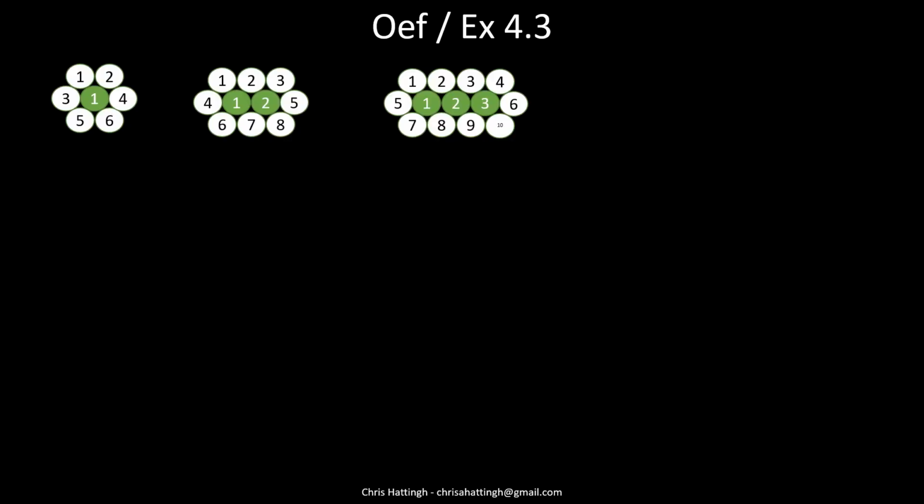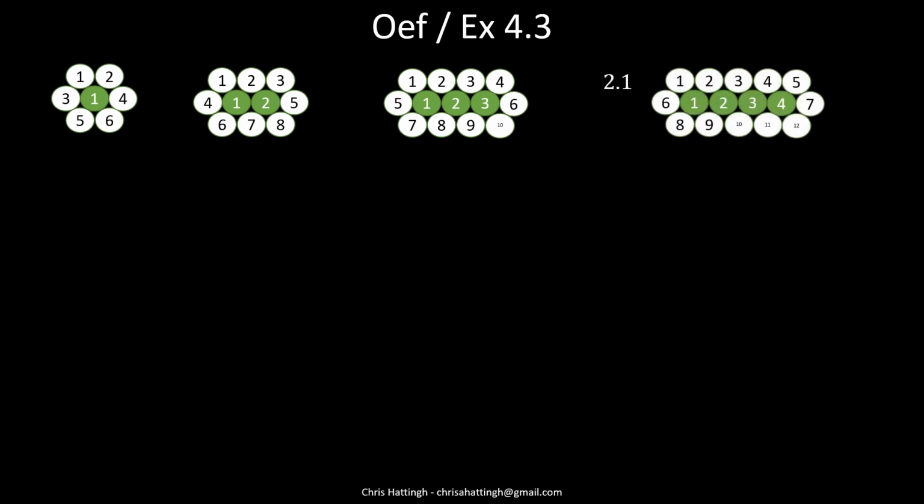Number 2. Anne has certain bead patterns that she used for decoration. Look at the first 3 patterns in the series. So draw the next pattern in the series. You'll see if you look at the green beads, it's 1 bead, 2 beads, 3 beads. So the next one will have 4 beads. And then you're just going to add in the whites.